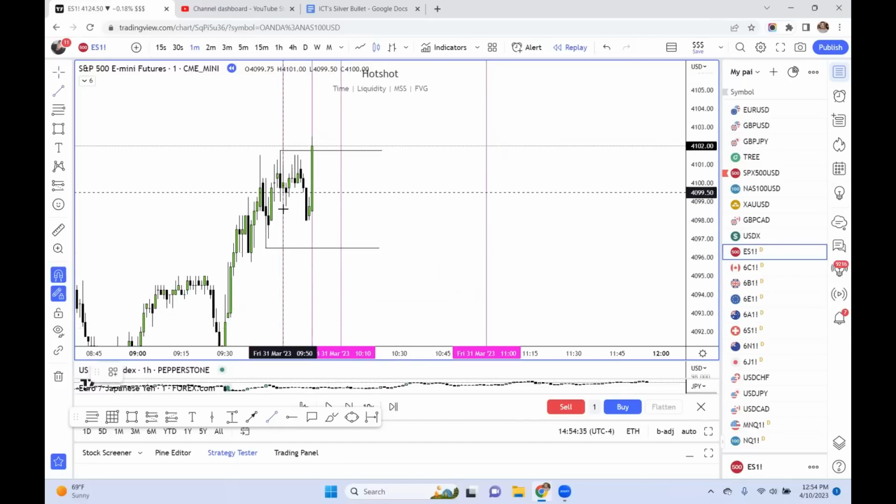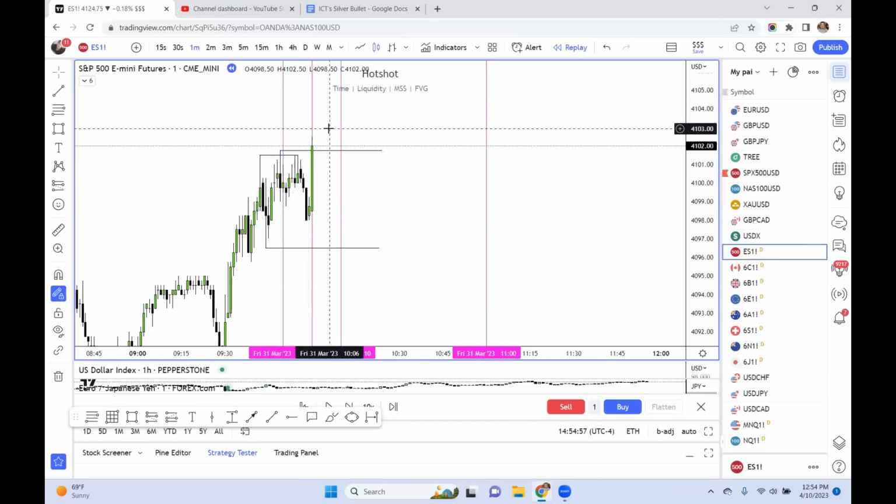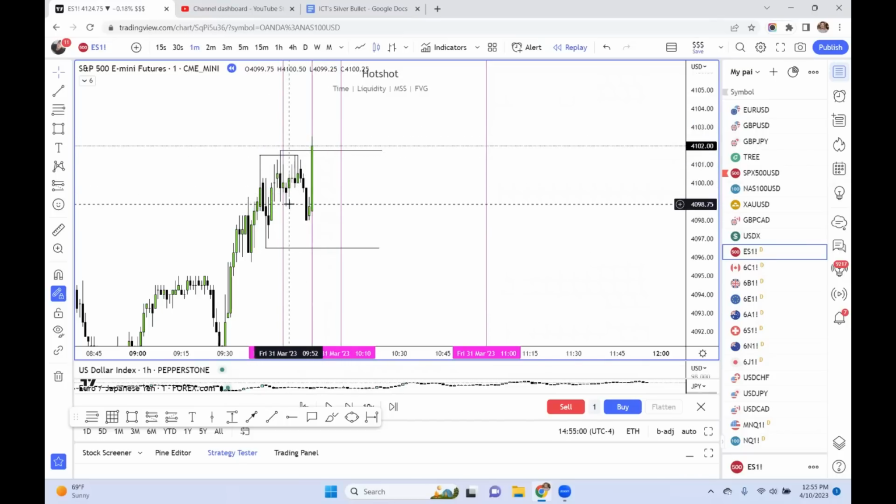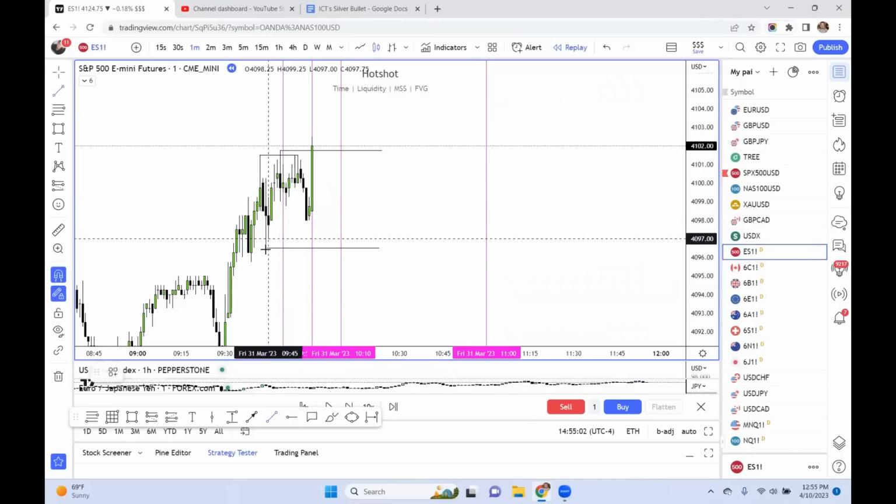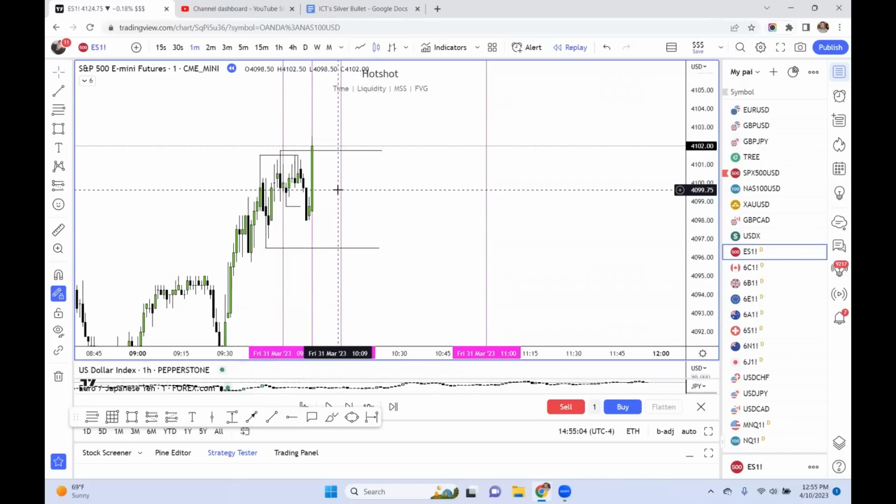You notice here too, it created kind of relative swing highs right here. Created relative swing highs right here in this area. You can see that this wick respected it as well. So this wick got ran out, and people were looking at this like resistance. And you can see obviously it got ran out. And there was also a little bit of a liquidity run right here as well. You can see that right there.